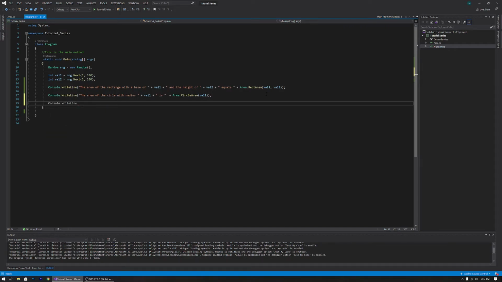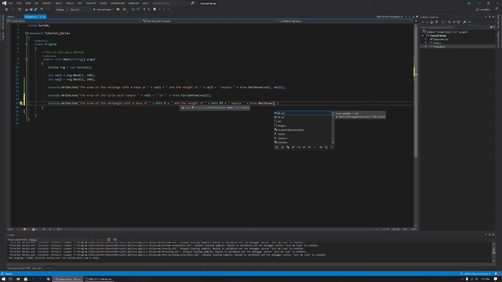So we'll go Console.WriteLine, the area of the rectangle with a base of Math.E and the height of Math.PI equals, and I'll make sure that we have a space there, then Area.RectArea.